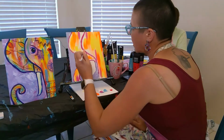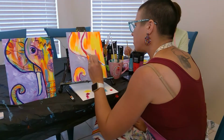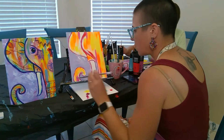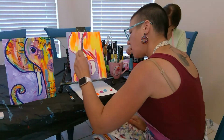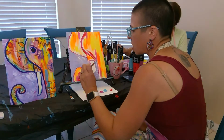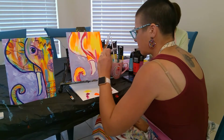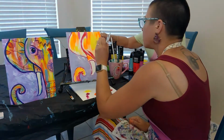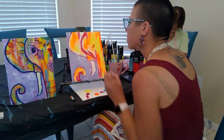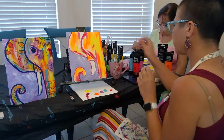And I'm going to add the red kind of in some spaces that I know shadows might be. So right here under the tusk, maybe along the side of the elephant's face. And then down here, on kind of the underside of the trunk. Because red is such a dark color, it's going to add that shadow idea. And then maybe just a little bit like there, where the eye is going to end up. There we go. Maybe just a little bit there. Add some dimension to the ear.